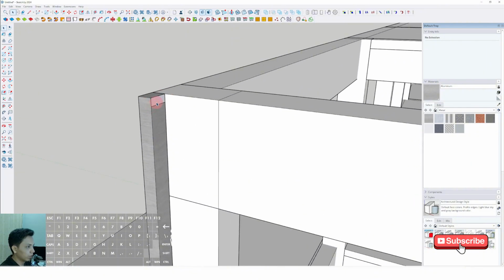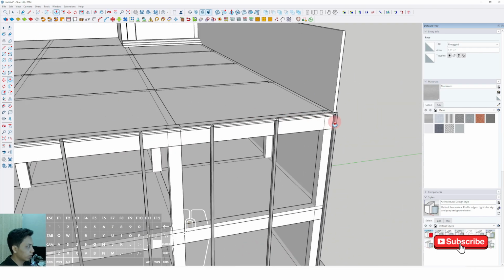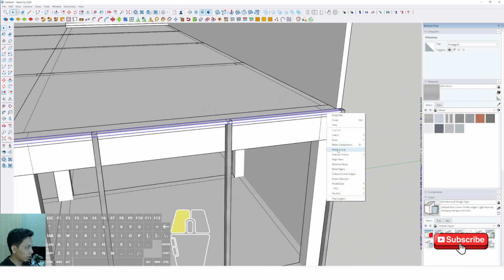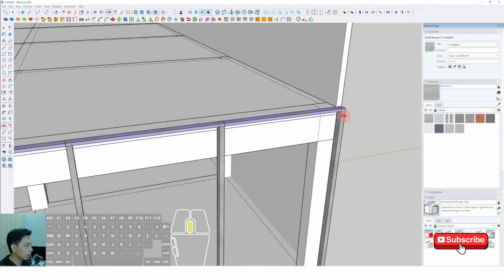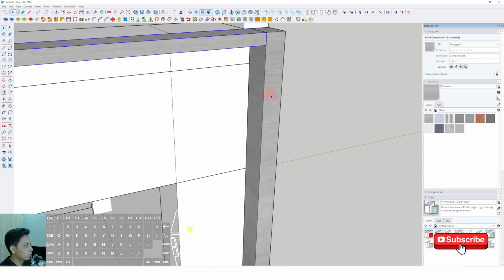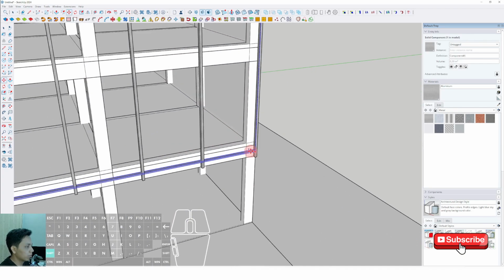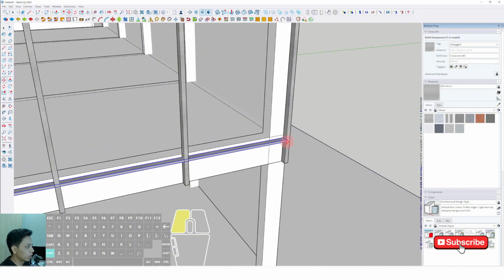Okay, well, now you can draw the horizontal frame over there. Triple click, right click and make group. Okay, now we can make component, create. So now you can select move, press control, then maybe we can just place to this position, then we can type 5 and slash.